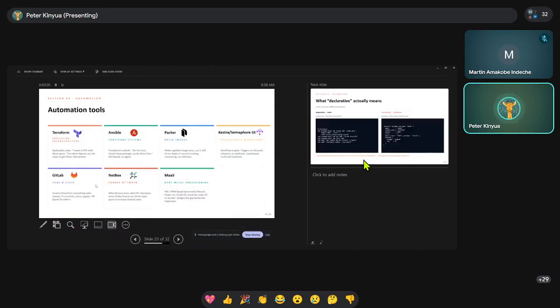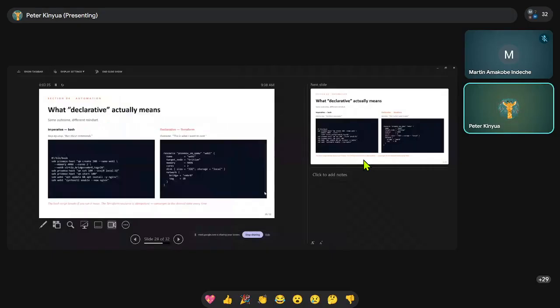So these are the tools I'm using. I'm using Terraform, I'm using Ansible. I haven't used Packer very much. I have an orchestration tool called Kestra. I'll show that. And Semaphore can do Terraform, can do Ansible. I'll show that. I have GitLab for storing the code and the repository. I have Netbox. So without boring you so much with the PPT, I'll just go show that.